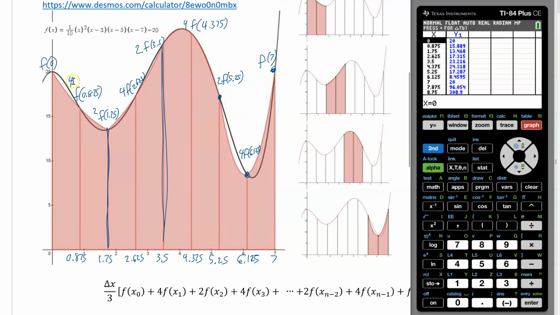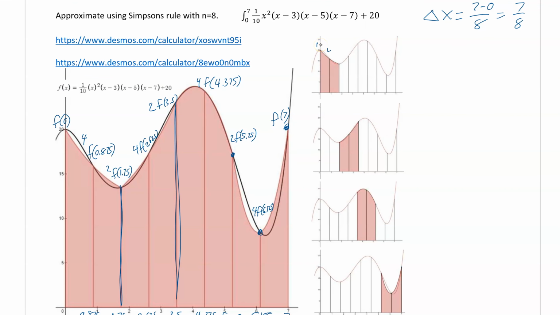And like I said, if you want to figure out why it's a 1, 4, 1, look at the math behind it. But this is what we're getting here. We're getting 1, 4, 1, 1, 4, 1, 1, 4, 1, 1, 4, 1. You can see that the middle number is added up together. So these two together are really 2, and then these two are going to give us 2, and these two are going to give us 2. So it's really that pattern of 1, 4, 2, 4, 2, 4, 2, 4, and then 1. Let's just actually write this one out. 1, how many 4s? 1, 2, 3, 4. 1, 2, 3, one more.